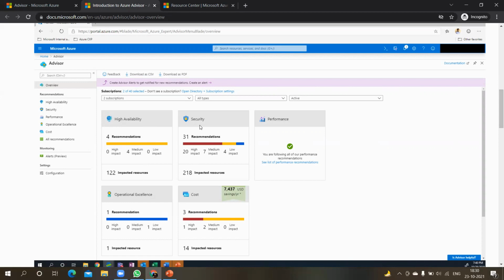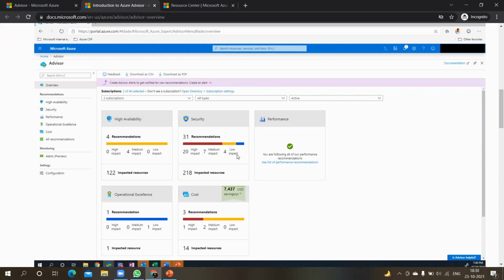And then there is a security part where you can see the red line shows how secure your system is. Here it is highly in threat. So the red line says that your system is highly in threat. The yellow line says that there's a medium impact on your security if any security breach is there, or any unwanted traffic is being seen on your service, your virtual network, or any system.